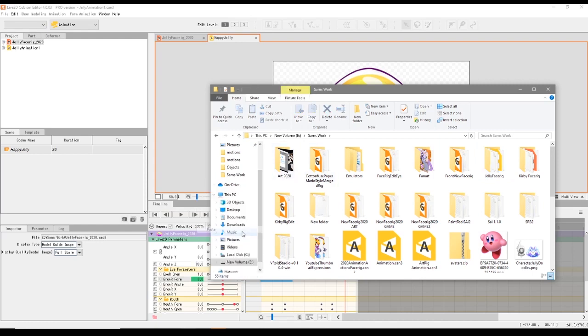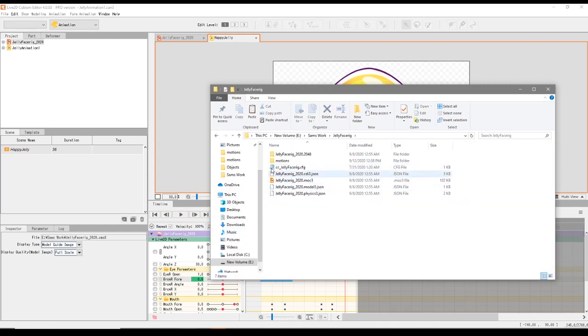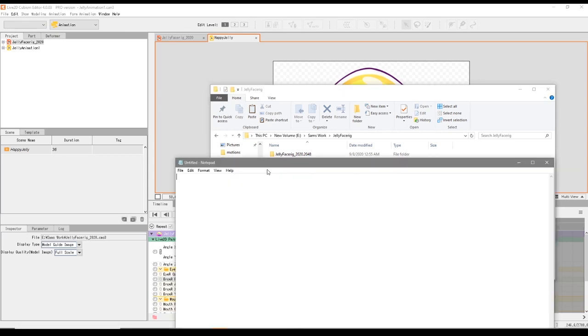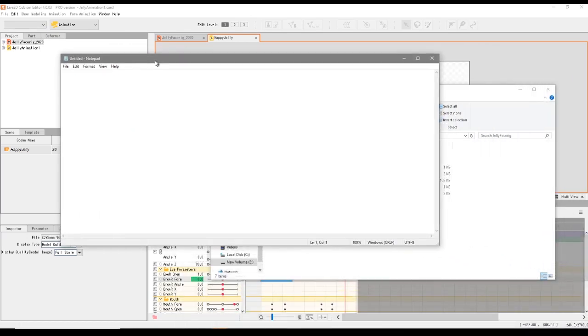We're just gonna paste it here for now. Alright, we now have a CFG file. Now this is pretty important. But to be able to do this, you need to load up Notepad. Like literally every copy of Windows has Notepad.